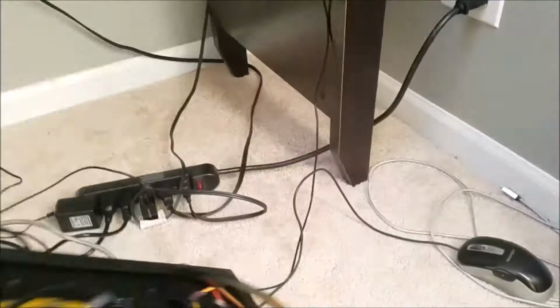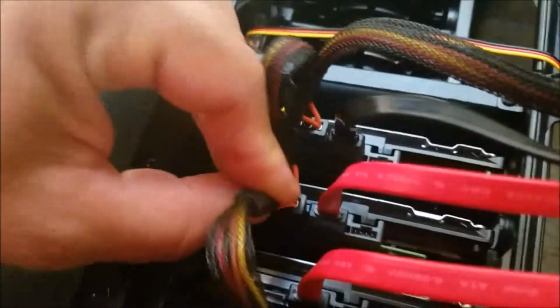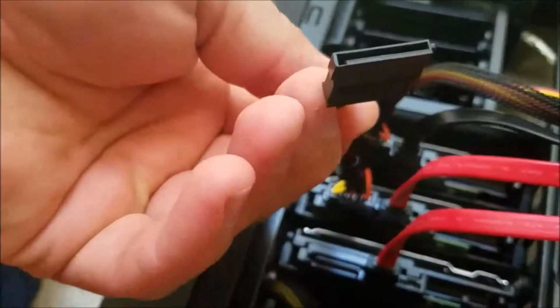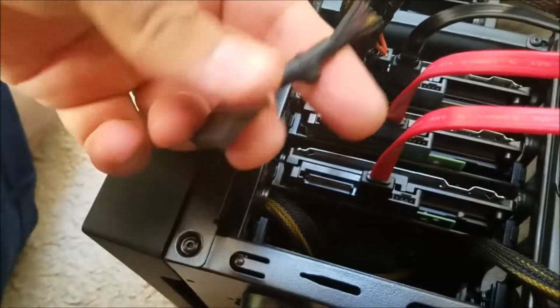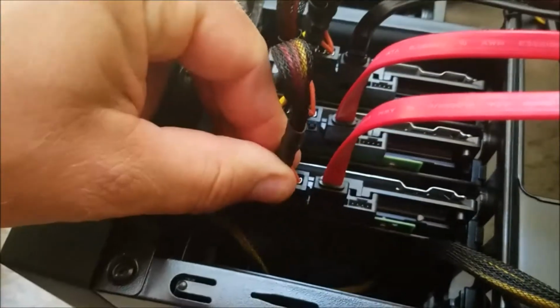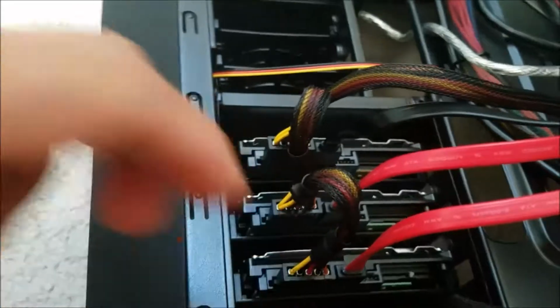Now I have to do the power. Now the power plug. One goes here. Okay, that's good.